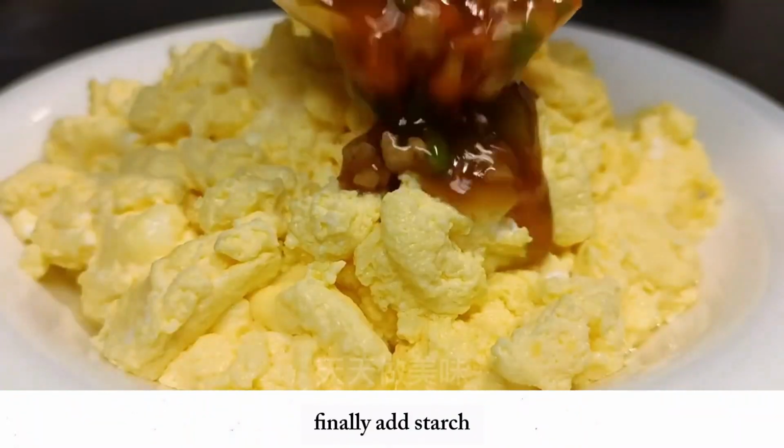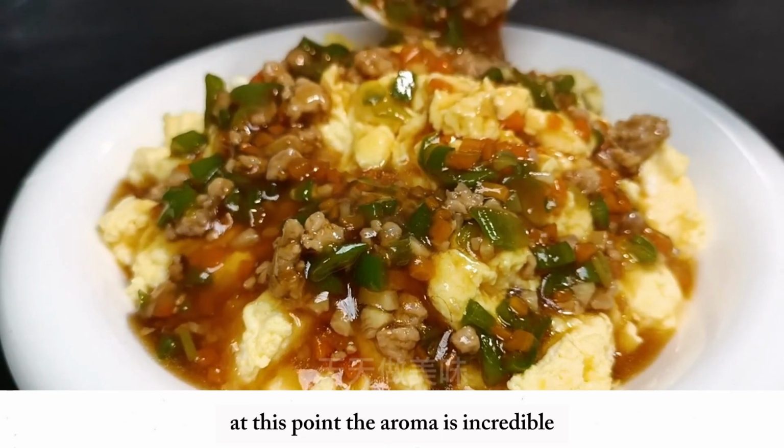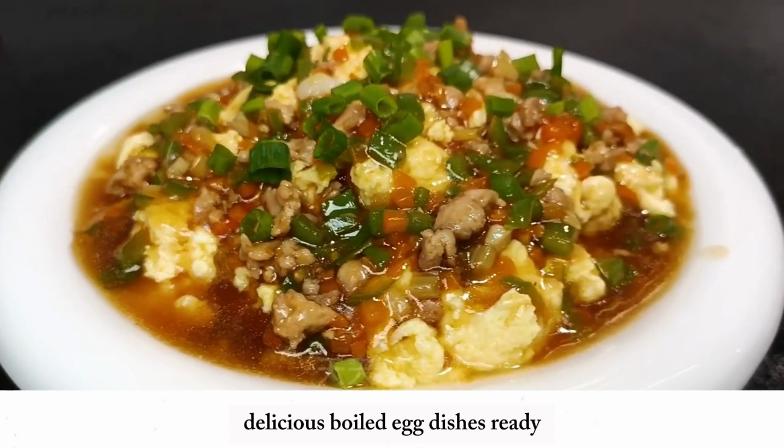Finally, add starch water and turn up the heat to thicken the sauce slightly. Pour the sauce over the eggs. At this point, the aroma is incredible. Garnish with chopped green onion, and a simple, delicious boiled egg dish is ready.